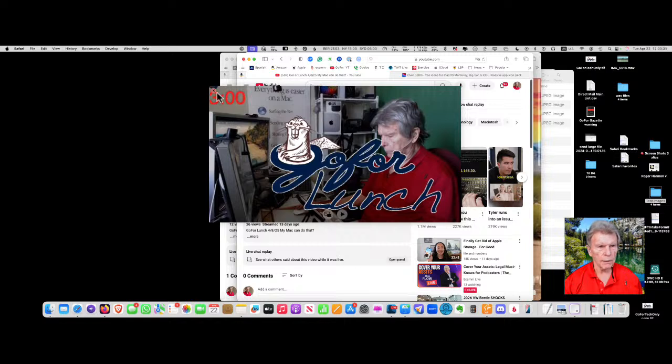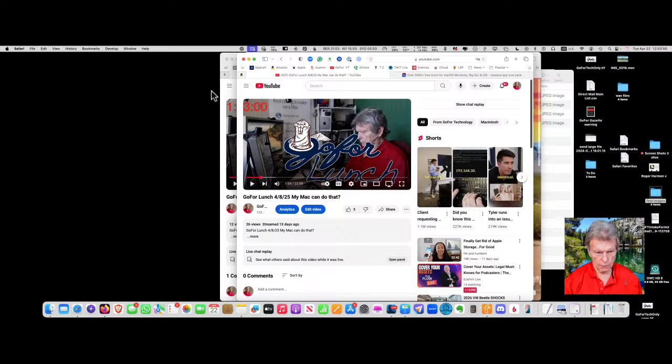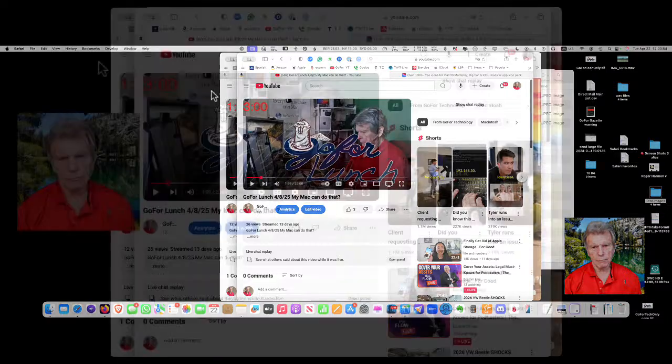Now, if I'm done with it, if I mouse over here in the upper left-hand corner, a circle appears with an X in it, and then I can get rid of it. Being a little persnickety there. So that's how that works.